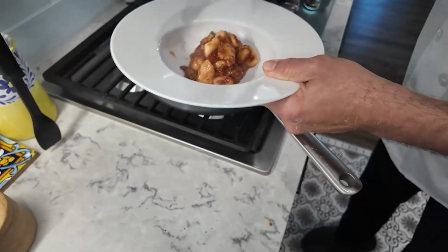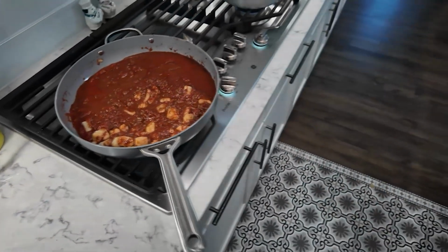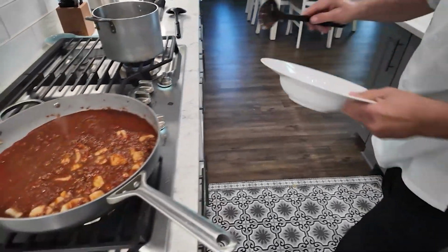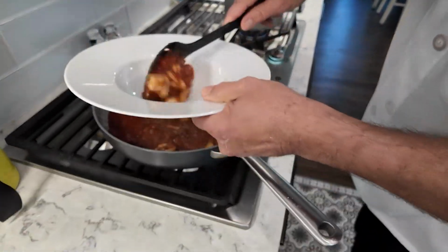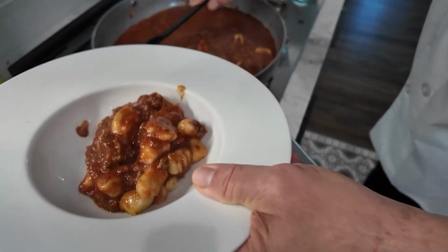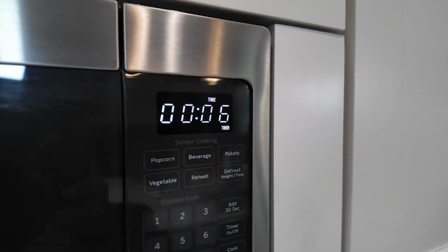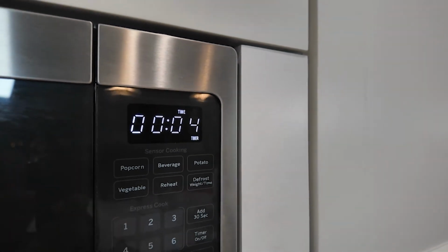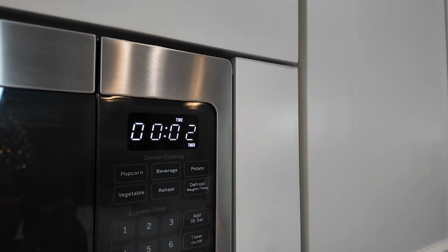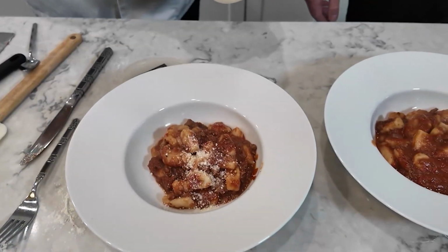We have sauce hitting the plate. Oh man, I have 20 seconds. So close, we're right there. 20 seconds, can he do it? Oh my goodness. Get it on the plate, Chef. Whatever you do, get it on the plate. Very nice. And you know what? Counting down. I have a few seconds, right? 3, 2, 1. And you know what? We got some time to even make the plate look good.